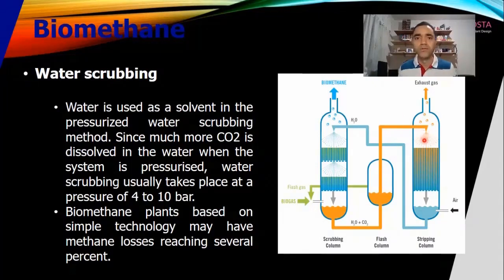and in this stripping column the objective is to release the CO2 from the water, and release other contaminants that are also dissolved in water. And it is very interesting, this kind of process, because if we have H2S, it is soluble in the water also, so we can remove the H2S, and the volatile organic compounds are soluble also, so we remove those, and we can use air to do the stripping of the water and regenerate the water.